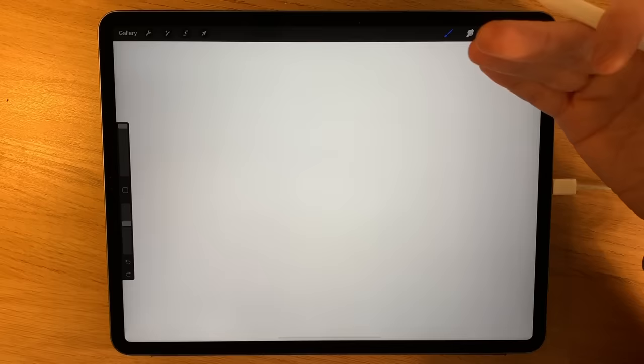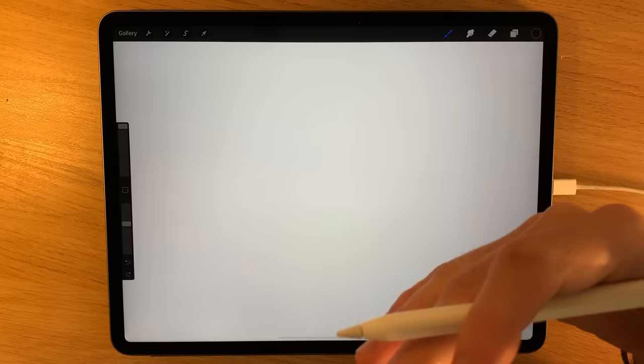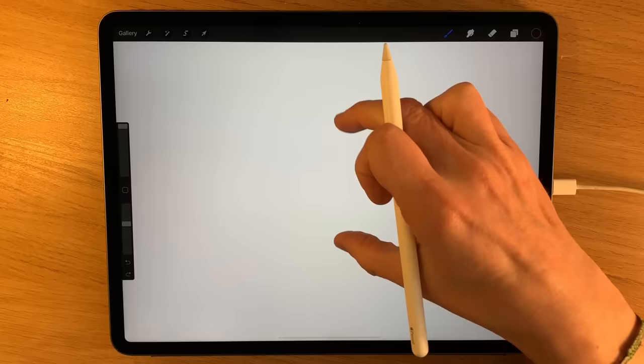So far in my landscapes I've done quite silhouetted trees — predominantly within a landscape with the light generally coming from behind the tree, so they're pretty much silhouetted. You don't see much shading or structure other than the actual silhouette. So I thought I'd do a series where I'll be able to show you how to do different tree types and different painting and drawing styles.